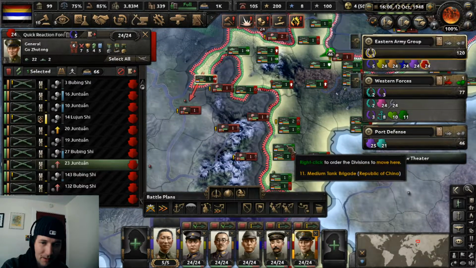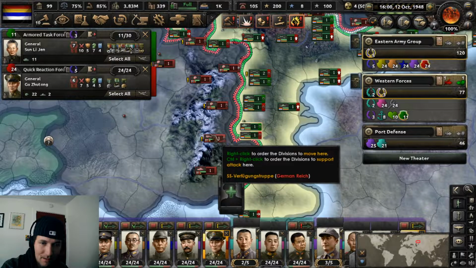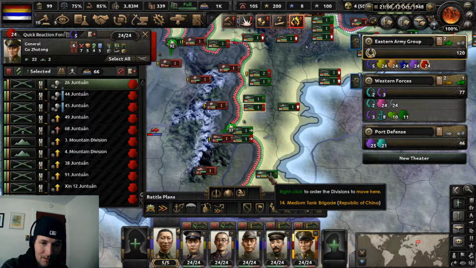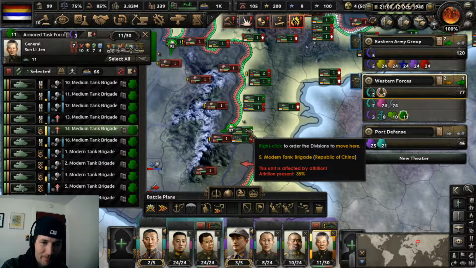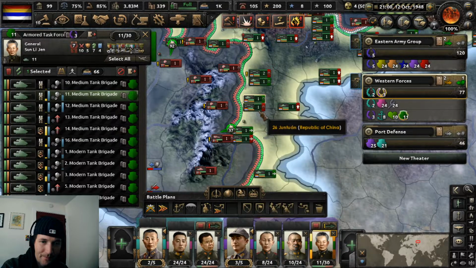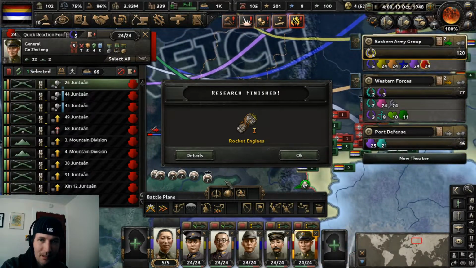So we could get ourselves a little bag here. This would be nice. Yeah, let's go ahead and do that. Get you up here to the river. All right. That's going to be a rough attack, but they are very weak, so.